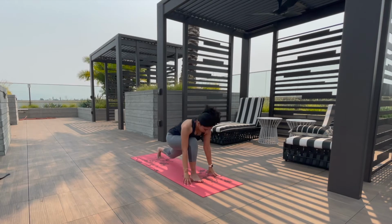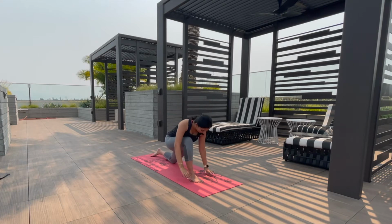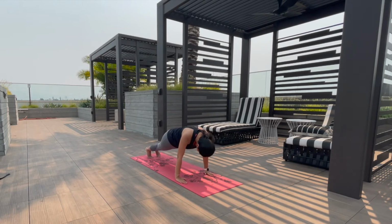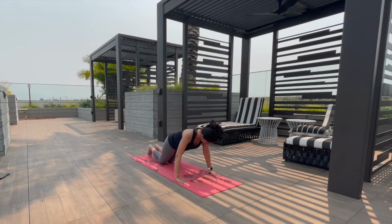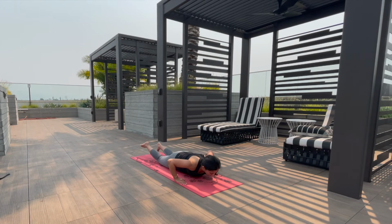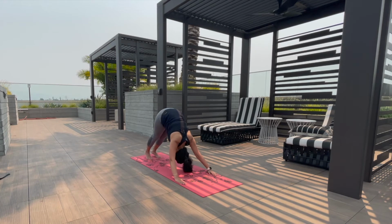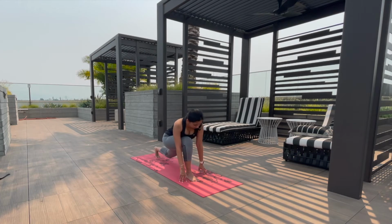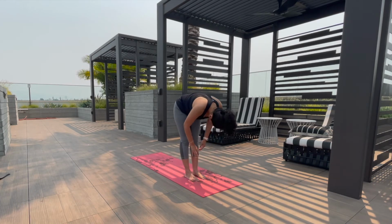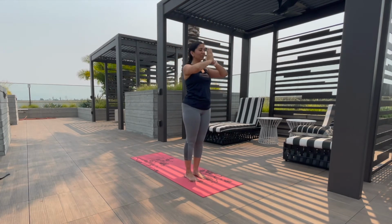So from the forward fold, come to the low lunge on the right side with raising your arms upward and moving to the plank pose. From there to the downward facing dog. Lower your knees and the sequence we have been following to come to the cobra pose and moving to Adho Mukha Svanasana. Take your right foot forward, and eventually both your legs and to the straight back, coming to the prayer pose.